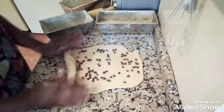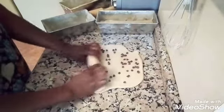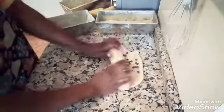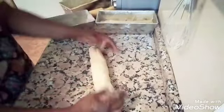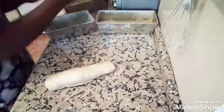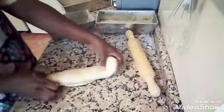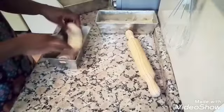See? You still do it the same way, like this. Like this, and just like that. So I'm going to do it the same way that I did for the other ones. Just press it like this, and you put it into the bowl.